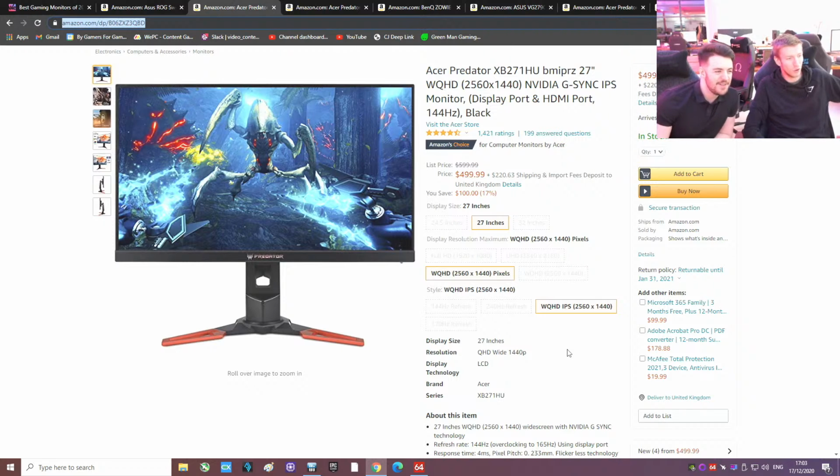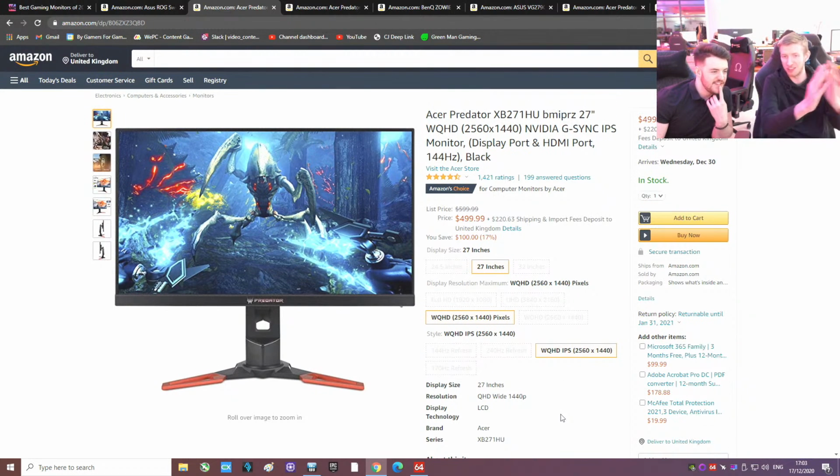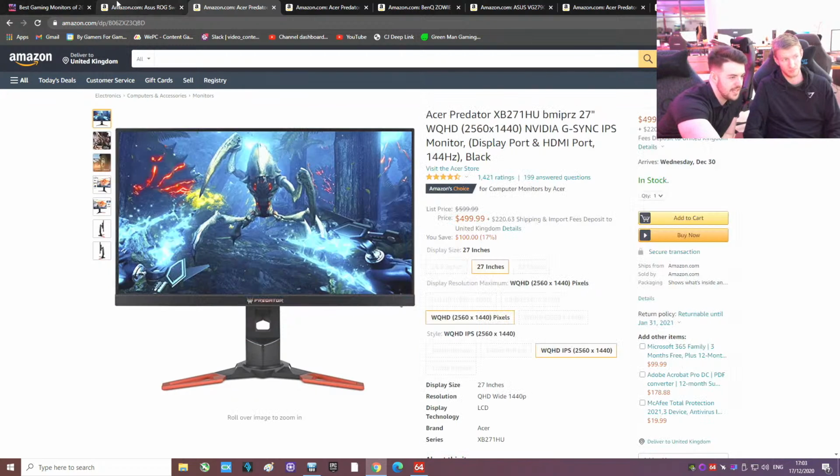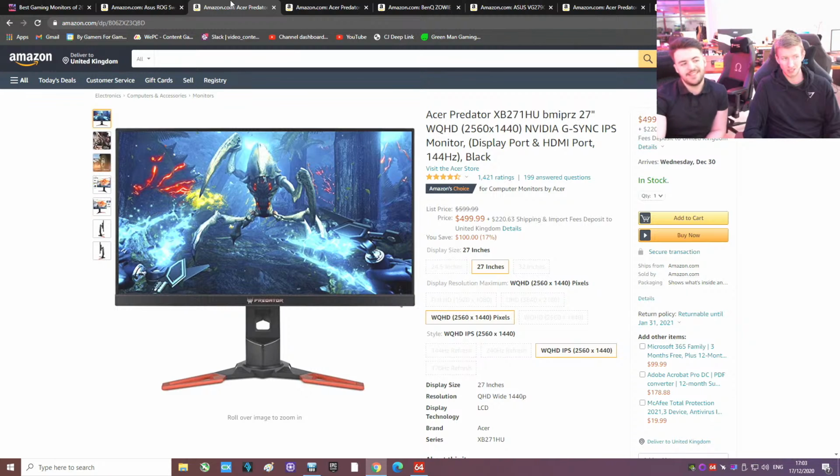And then you've also got their wide quad HD IPS display, which is not coming up, but oh well. That's basically just their widescreen version. That is this one. This is the Quad QHD. So yeah, you're getting a wide QHD, and that's actually cheaper than the last one. It's cheaper than the last one by a considerable amount, $118 cheaper, and you're getting similar specs, to be honest. You're getting $100 off as well. 17% off. Incredible.